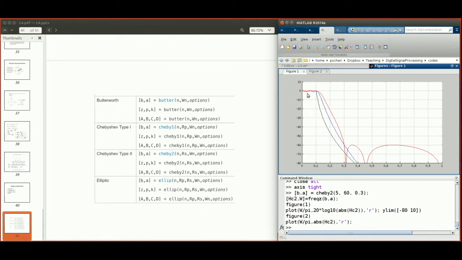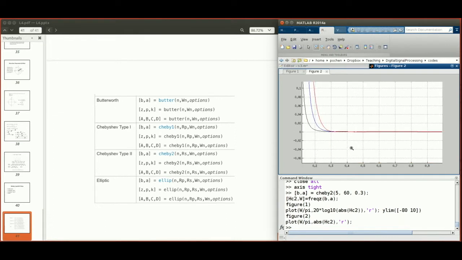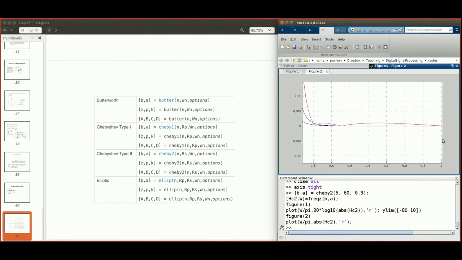And then for the Chebyshev type 2 filter, you can see that for the passband it's relatively flat. It doesn't really have much of a ripple, but for the stop band it has ripples, right? And the same is true for the linear scale, but it's just slightly harder to see. But you can still see the ripples. You can sort of see the ripples on the linear scale.